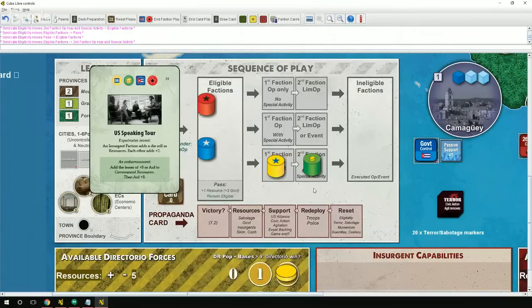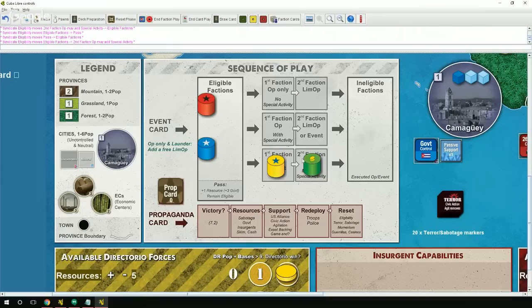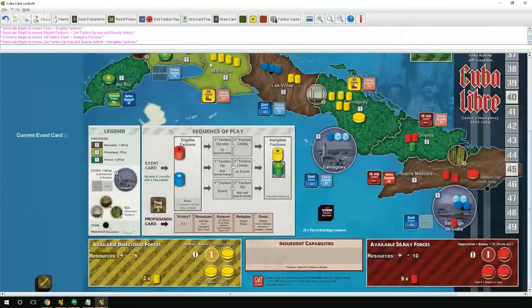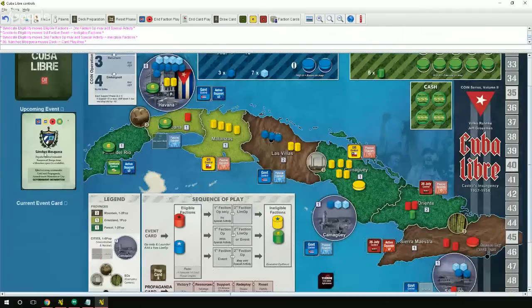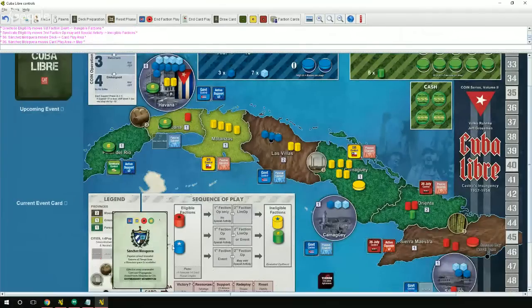And then two players have acted on the current active card. So the card is done. The card gets moved to the discard pile. I'm using Vassal software, so I'm just going to right click and click discard. Both of those factions then basically have to sit out in purgatory through the next card. So I'm going to draw another card now and show you what happens next. And in doing so, I'm going to show you the other couple of options in the sequence of play box. So let's say that card was discarded, and we now picked this card called Sanchez Mosqueda.